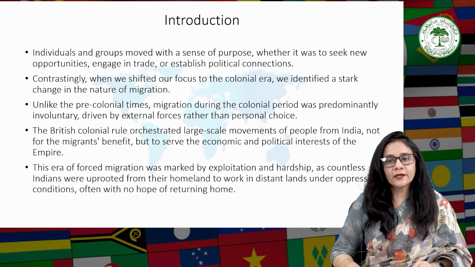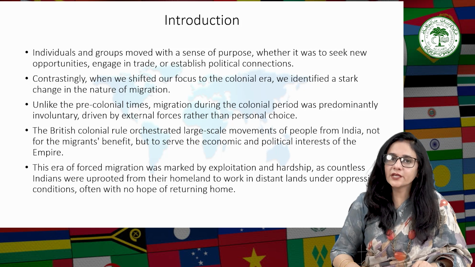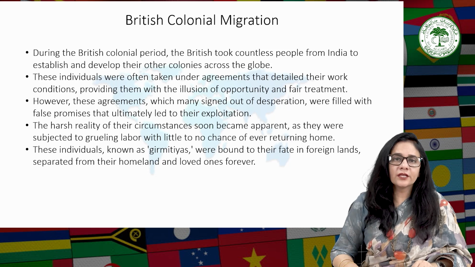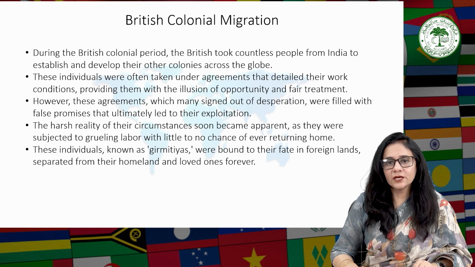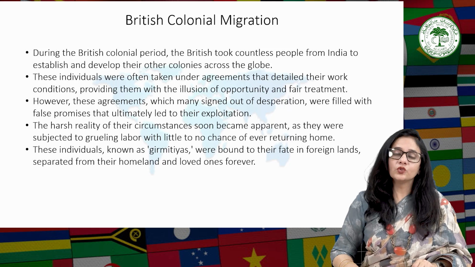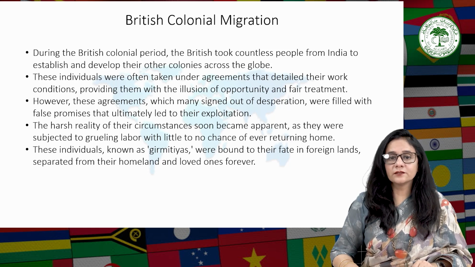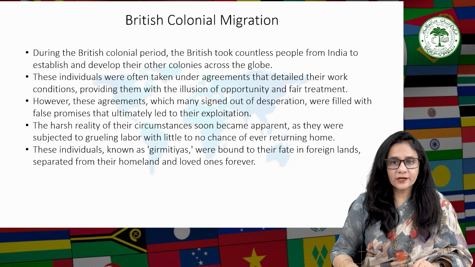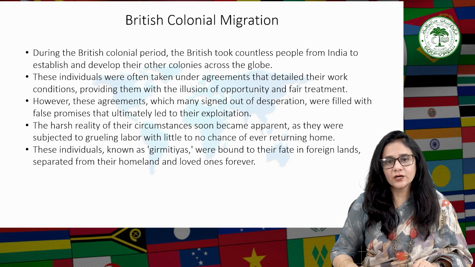Now, we know that migration in the pre-colonial era was voluntary and was done with some political as well as personal reasons. But during the colonial era, migration was mostly forced. British took people from India to establish their other colonies. In Indian history, indentured laborers comprise the biggest Indian diaspora. Even after centuries, those memories, sufferings, and pain, and struggles could never be erased. Presently, the people from their families, their other generations are living as Indian diaspora abroad.